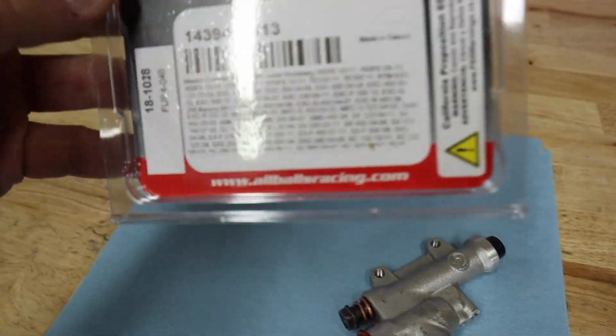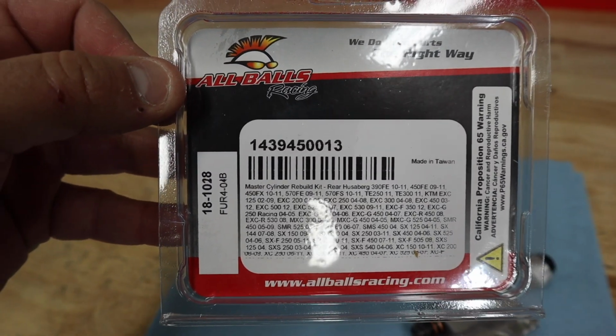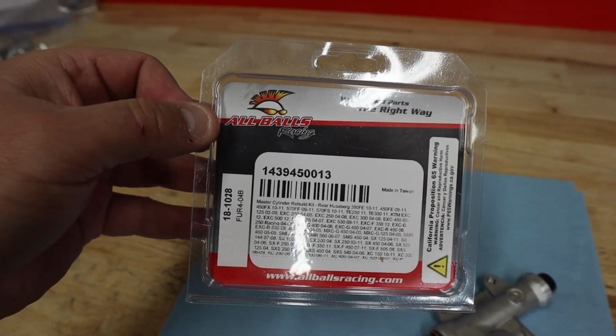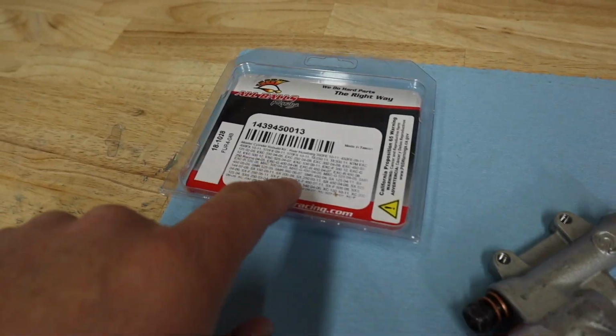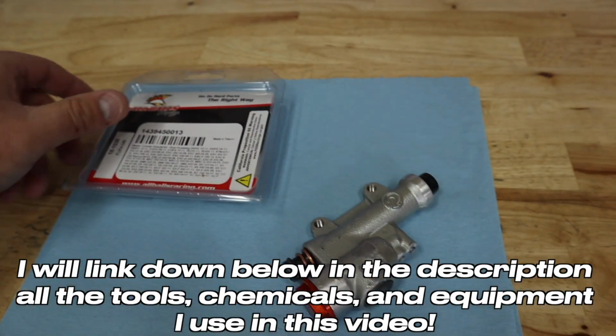For those of you that are wondering, this is the part number for the 04 KTM 125SX. Go double check it on All Balls' website. It fits a ton of bikes. You can see all those bikes on there. There are about 1 million on there. So go check it out.